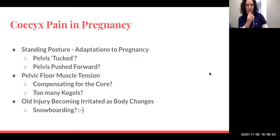As a physical therapist, I'm not very big on people needing to have perfect posture, but I think more about what someone's tendency is. So when I look at someone in standing, if they always seem to go to one position and they're having some pain, then I like to see, can I challenge them to come into a different position or more variability in positions? And that might decrease some tension in areas where they're having discomfort.